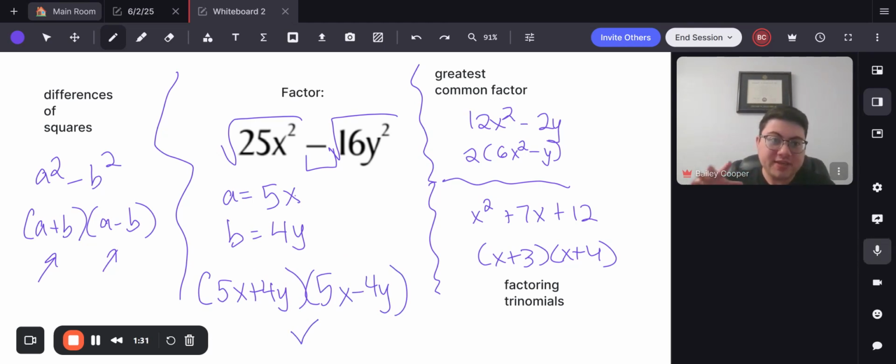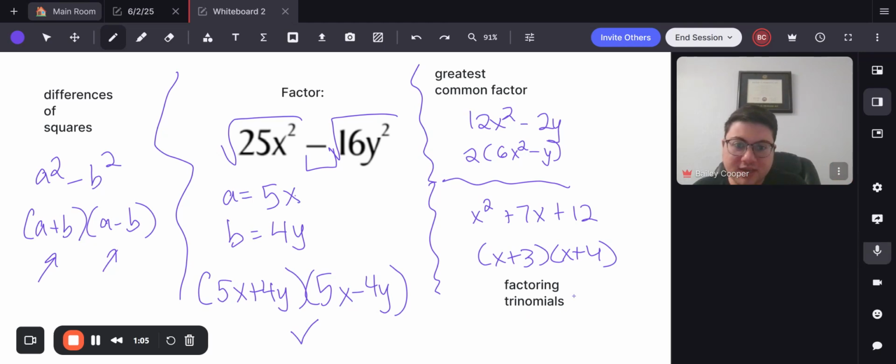So really keep in mind, one of the hardest things about factoring is identifying what type of factoring is going to be applicable in which scenario. Greatest common factor can be used no matter the number of terms. You could have 2 terms, you could have 20 terms. You can check and see if greatest common factor works. That's always a good first step. See if greatest common factor works. If it doesn't, move on to something else. If it does, start with that.